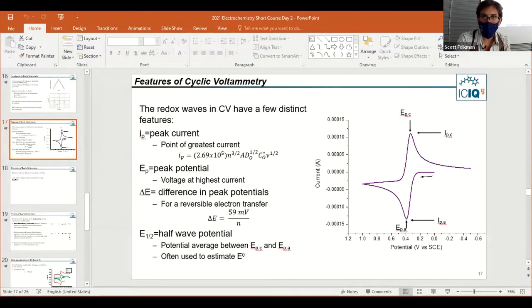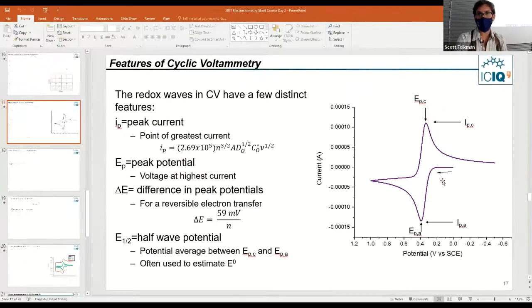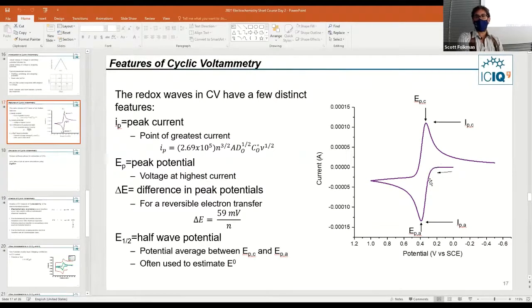Okay, so if we look at a cyclic voltammogram, we're looking at a linear sweep in one direction and a linear sweep in the other direction. A differential pulse voltammogram you can think about as taking the first derivative of this whole experiment. Now, experimentally, it's a little different than that because you are taking voltage steps and you're looking at the differences in the current. But practically speaking, you're looking at the first derivative.